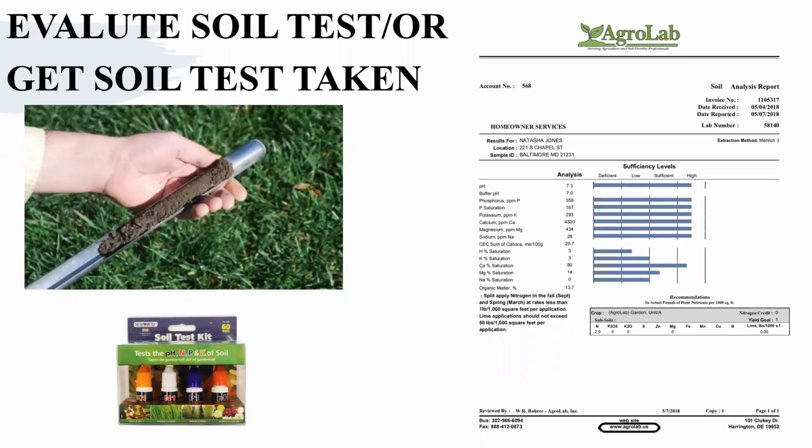The top left picture is of a soil sample probe after being stuck in the ground and pulling it up. This is what you get, that much soil to put in a bag or however they're doing the test. The picture below is of a soil test kit that you can do at home. I don't know which store it was, but I've seen these. I haven't used one, but they are available. And the picture to the right is one example of how the test results would look on paper.